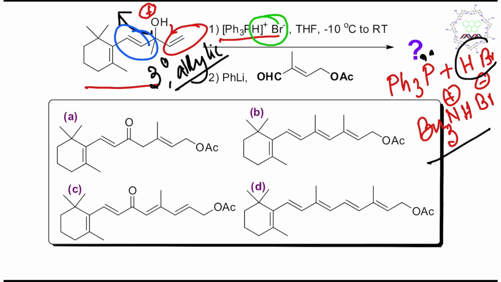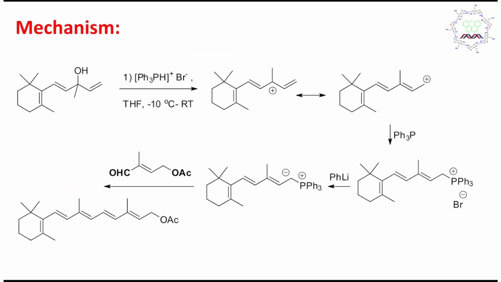So let's go from the beginning, and you can see the first step temperature. The reaction is so facile that it happens from -10 °C to room temperature. Okay, so let's look at the mechanism. First it's protonated and produces this carbocation, as I told, tertiary as well as allylic, at this milder condition, and THF is the solvent here. Next step, there is a resonance. Lots of resonance is possible, students, involving this side, but I am not going there because that does not have any fate.